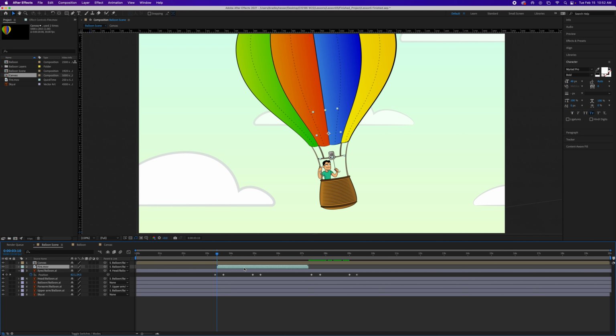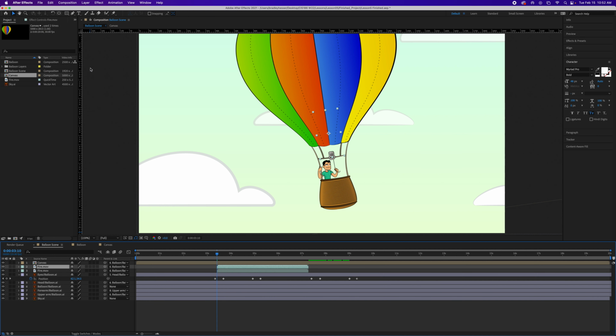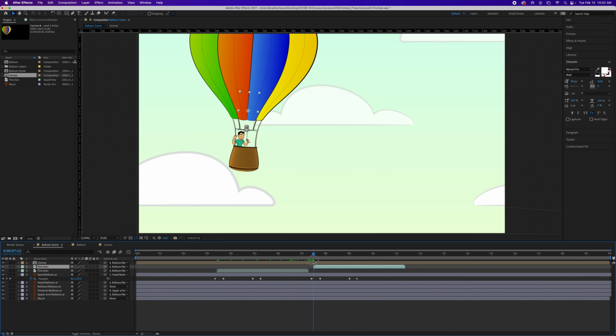Now with that selected, I want to duplicate what's there. So I have this set starting at 310, and we're going to choose Edit, come down to Duplicate. That's going to give us a second fire movie, and we need to slide that out. So that's going to start 2 frames beyond 710.